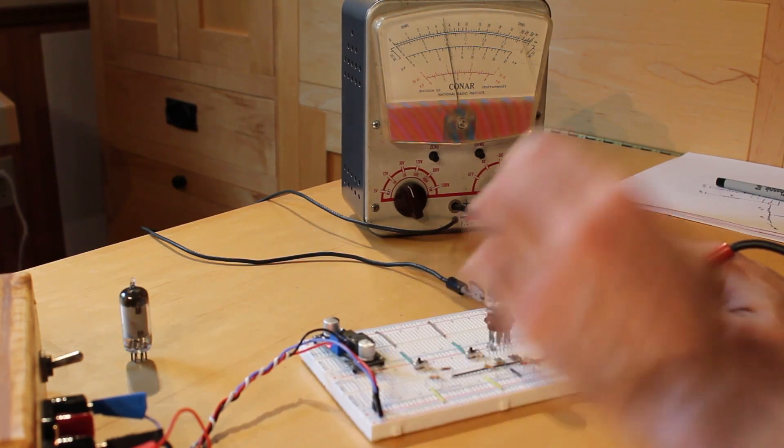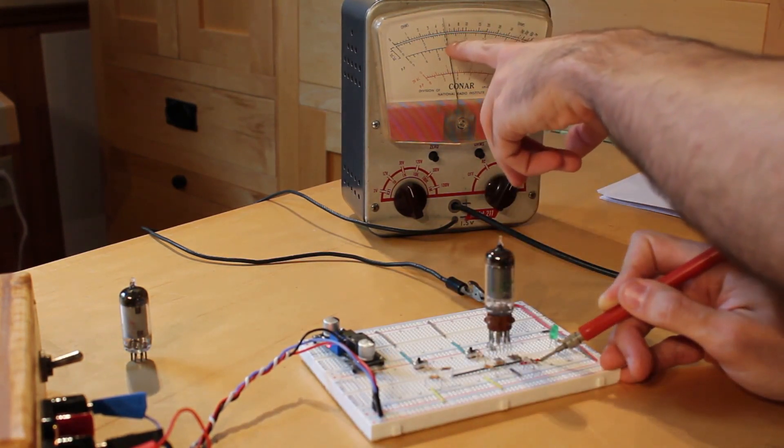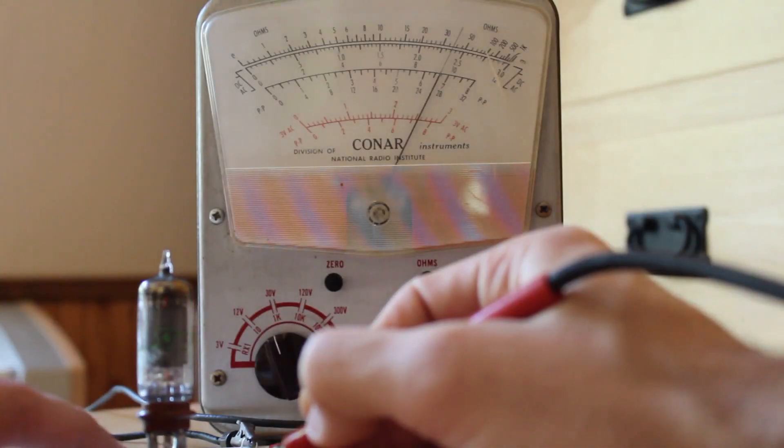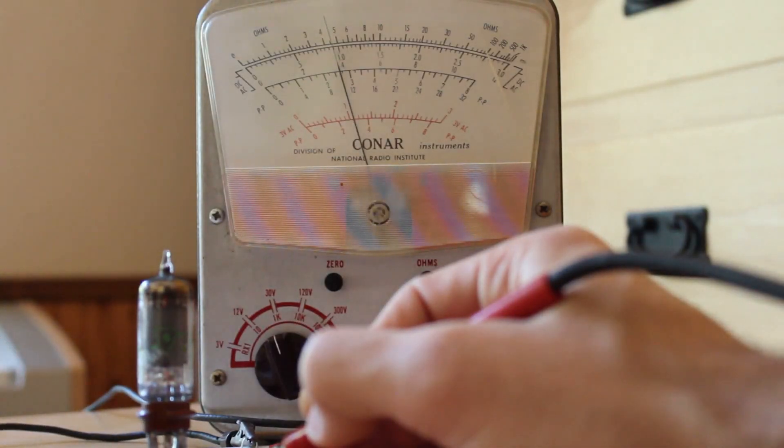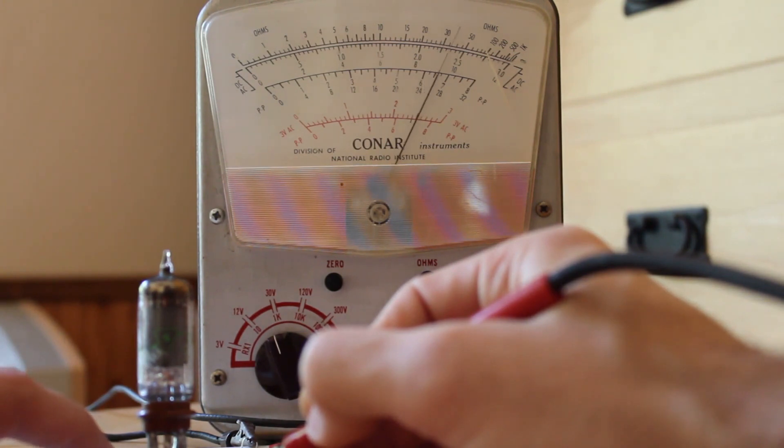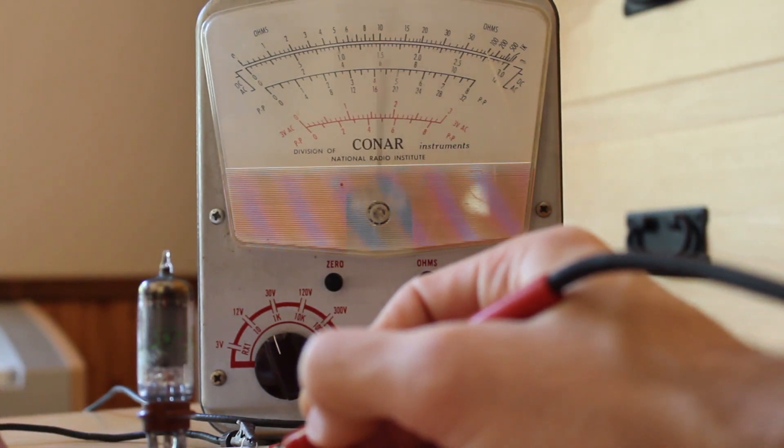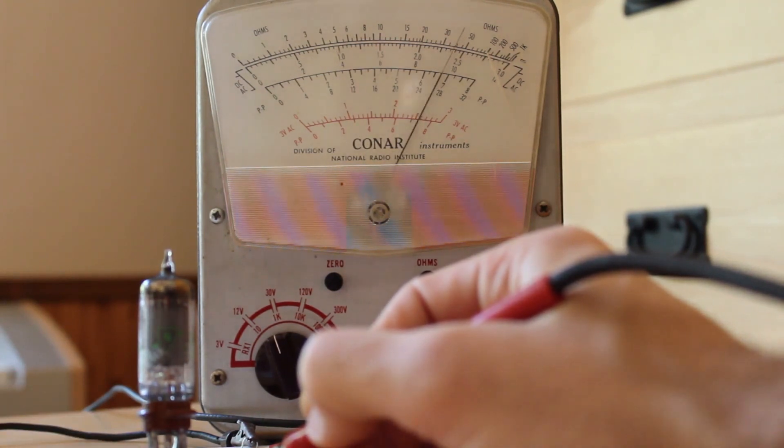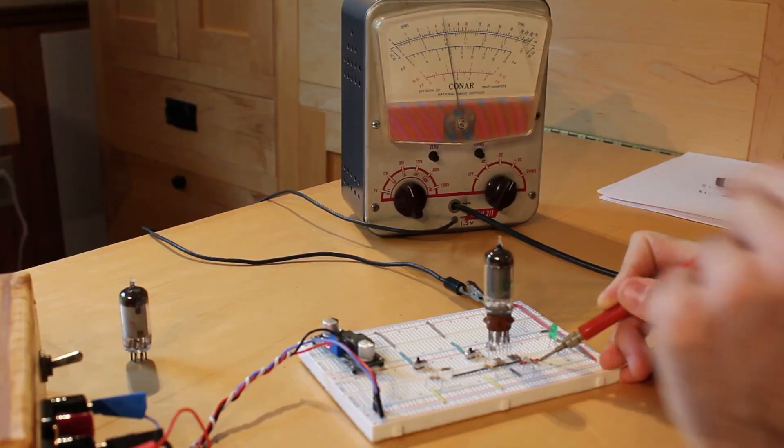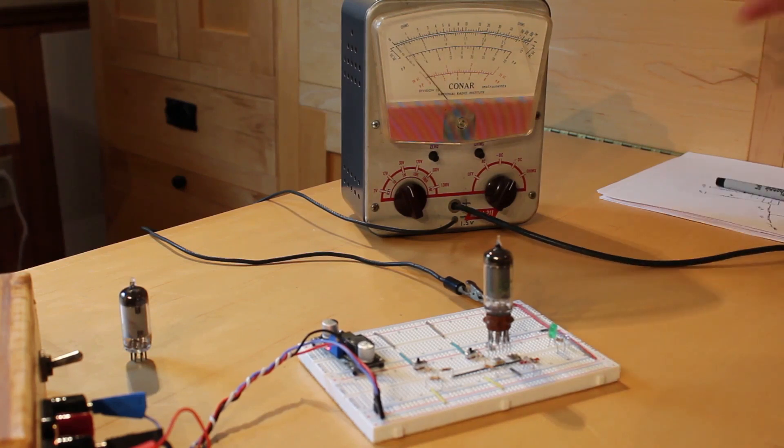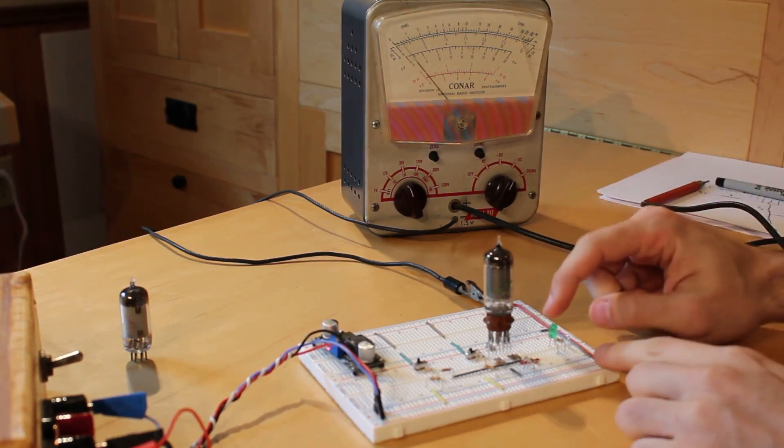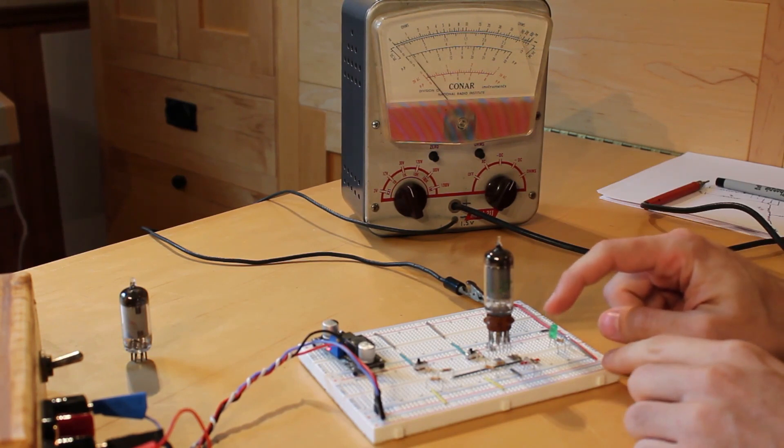So let's go ahead and flip both switches and see what happens. Awesome. Look at that. So we dropped all the way down to just a hair under 10 volts. So maybe about 9.8, 9.9 volts. And if I flip either switch off, we go back up. How cool is that? That's so cool. So we've got a vacuum tube that can use two inputs to give us an inverted output. But we're looking at it at voltage. If we boil it down to just on or off, I think I'm starting to see something that I recognize here. To make it a little easier to see, we'll just go ahead and hook up this LED.